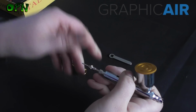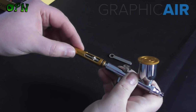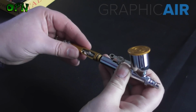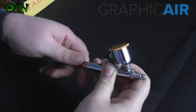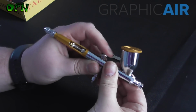Something's disturbed his sleep. Okay, I'm going to put the handle back on like so. And that's our airbrush put back together.